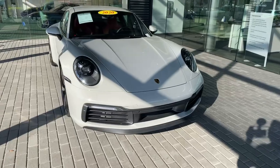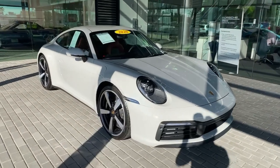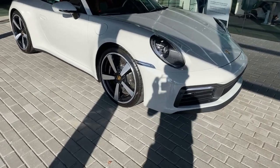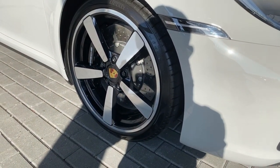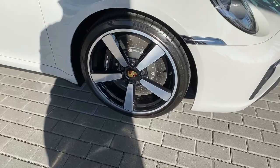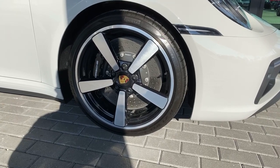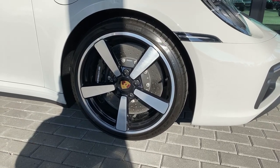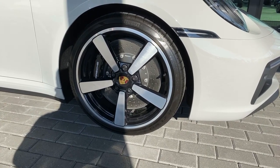Front-placed parking sensors are standard here in the US market and it also includes the backup camera and sensors in the back. The wheels are the exclusive design wheels, finished in jet black metallic on the inside. The high-gloss black parts of these wheels are a factory option. Right behind the wheel is a very special and rarely seen option on the Carrera S — the PCCB, the Porsche Carbon Ceramic Brake system. The previous owner decided to finish the brake caliper in high-gloss black, which makes sense with the overall color combination. The Porsche crest in the center part of the wheel is also finished in color-matching.